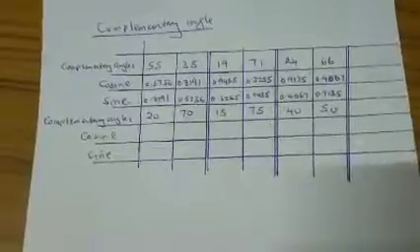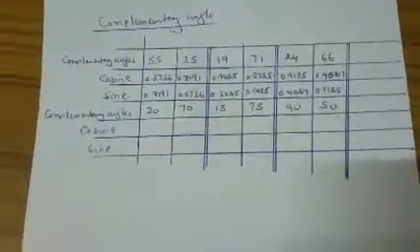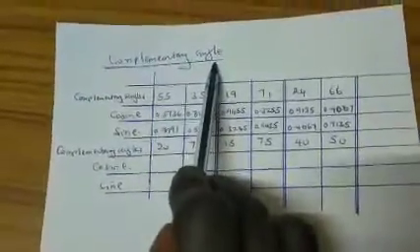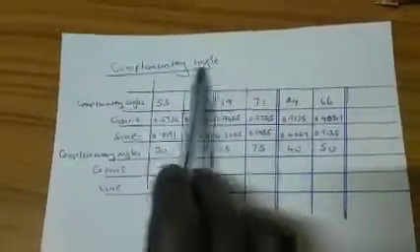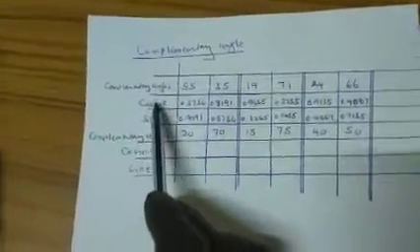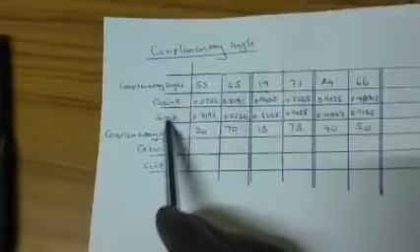Here we learn about mathematics, and today we want to look at complementary angles. In complementary angles, we want to look at the trigonometric ratios, which are sine and cosine, the cosine and the sine.